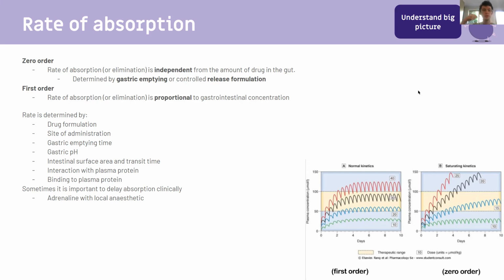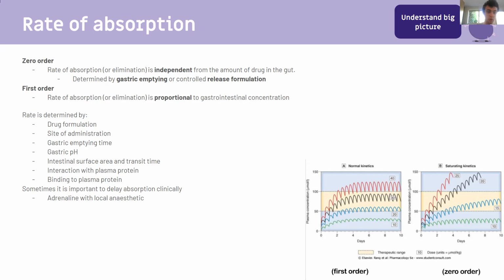Because if you have a certain amount of enzymes and you're adding more drug, the more drug you add, the more enzymes that are activated, the more it's going to metabolize the drug, so that drug's not going to be as concentrated. So that's why these are slowly plateauing, because all of the drug is saturated by the enzymes. Whereas here, you have more drug than you have enzymes. So the enzymes can't metabolize the drug, and it's just going to skyrocket in terms of concentration. That was better. And the rate is determined by a lot of things: site, drug, formulation. Basically, everything influences the way a drug interacts with the enzyme.